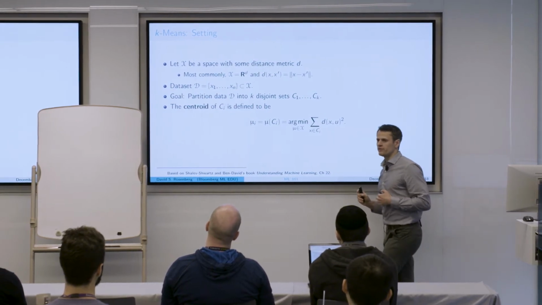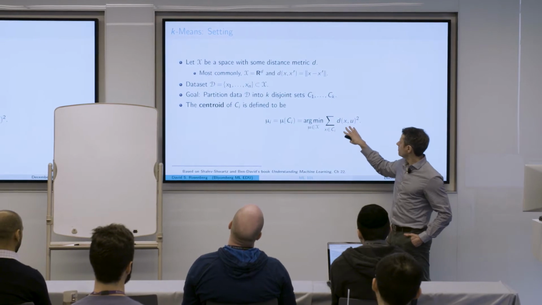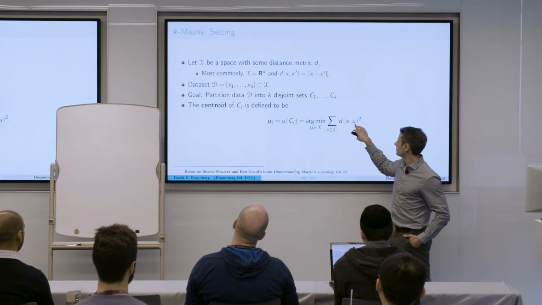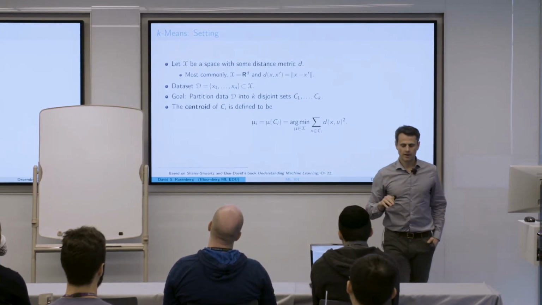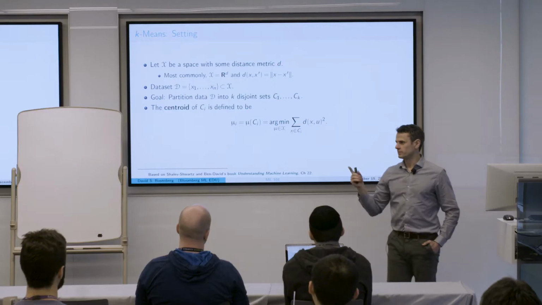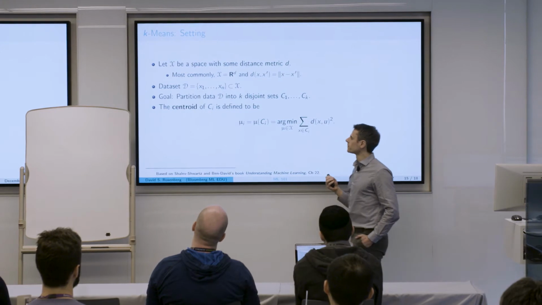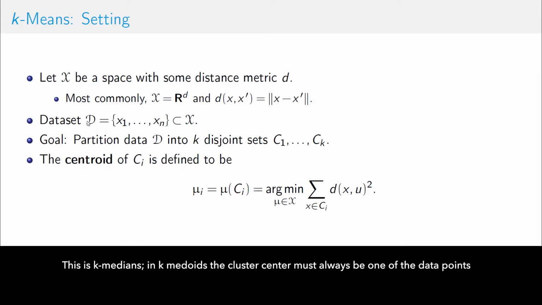And it'll be helpful to define precisely the centroid of a set of points. This is basically: find the point in the space X that minimizes the sum of squares distances between, there should be a mu, not a u, sorry, between each point in the cluster and mu. So find the mu that minimizes this sum. So what would this be in the case of the Euclidean distance? The mean. That's right. We solved this on homework 2, I think. And if we didn't have the square there, this is sometimes called K-medians or K-medoids. I get confused between the two. They're almost the same. Without the square, what would it be? Well, that's harder. It's high dimensional. All right. So that's a centroid.